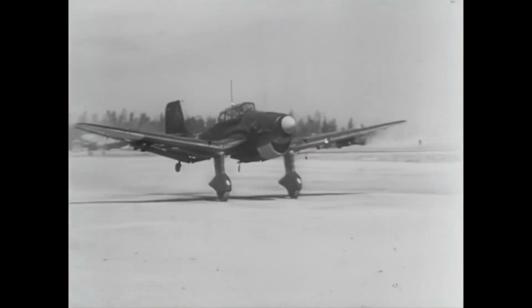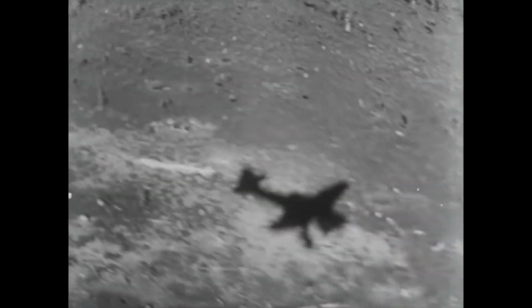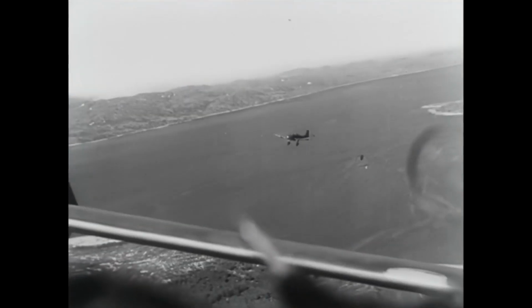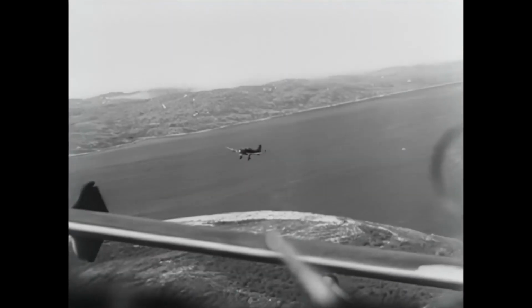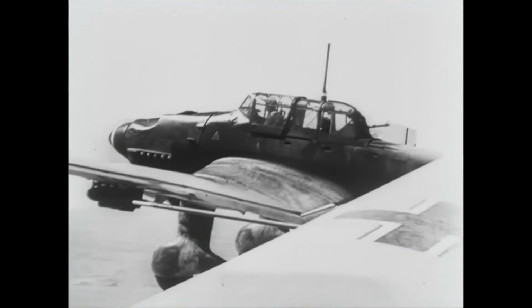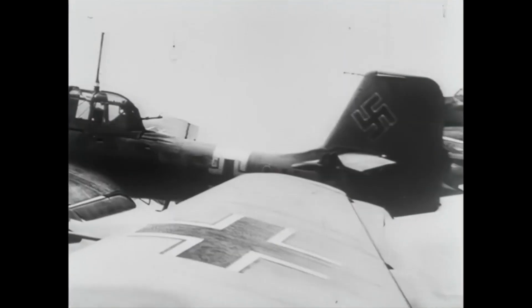However, they still found a lot of success over the Mediterranean and on the Balkans, where they could operate with relative safety. They attacked British convoys on their way to Africa and Malta. Their biggest target was the aircraft carrier HMS Illustrious. It came under heavy attack on January 10, 1941, and received 6 direct bomb hits, but managed to get away, no small thanks to her armored flight deck.